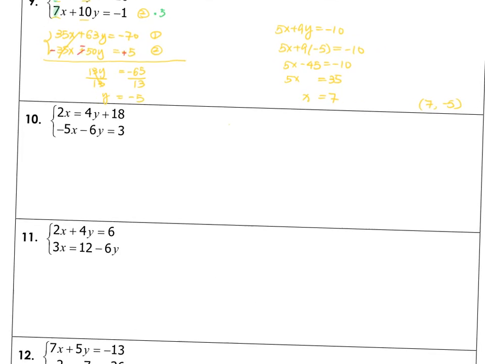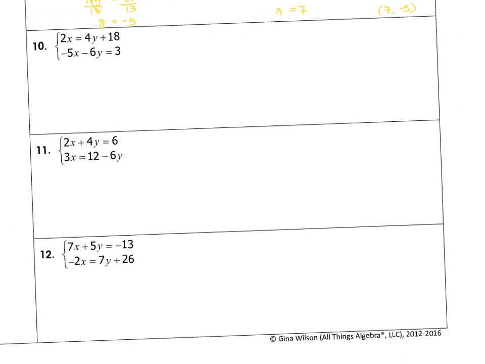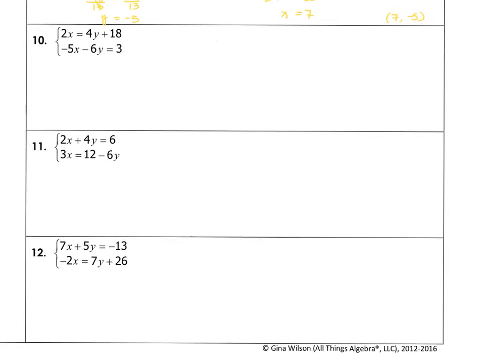So practice 10 by yourself. I will write the answers here. Remember, you just need to crisscross multiply, basically. That's probably the easiest way to remember. But number 10, notice the format. Where is the equal sign? You have to make sure that the y term and the x term are on the same side. So you have to manipulate that a little bit. Okay? And the answer for number 10 is 3 and negative 3. And remember to pause the video.